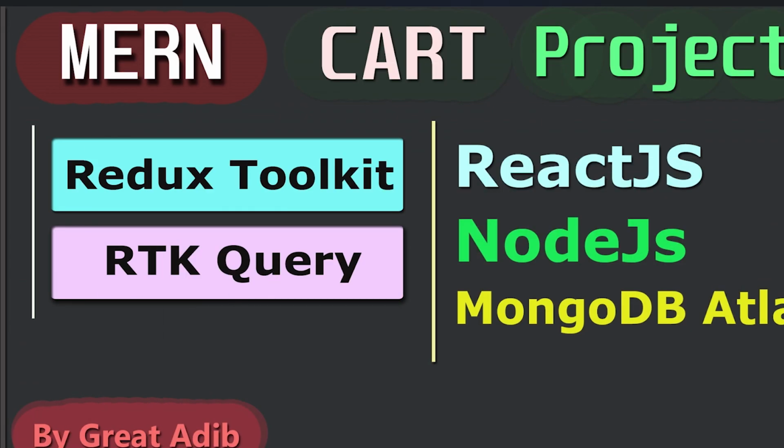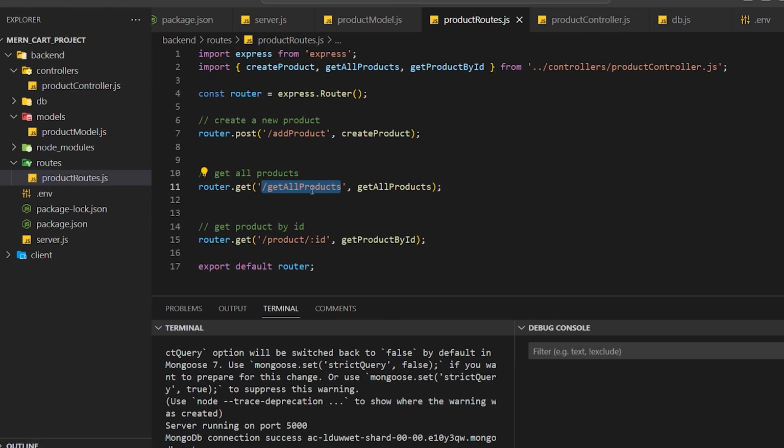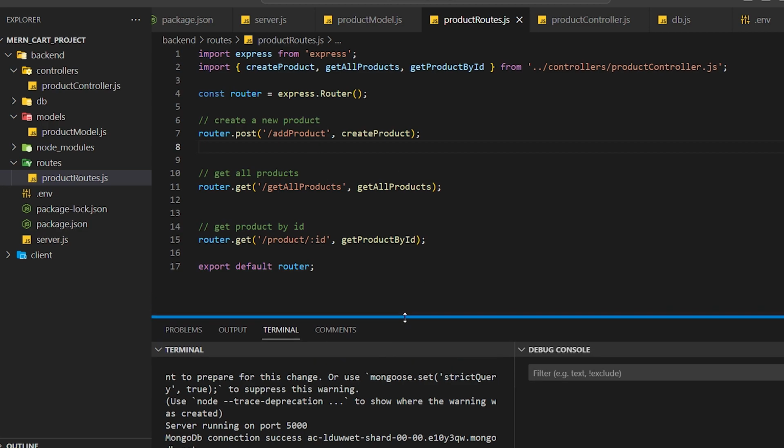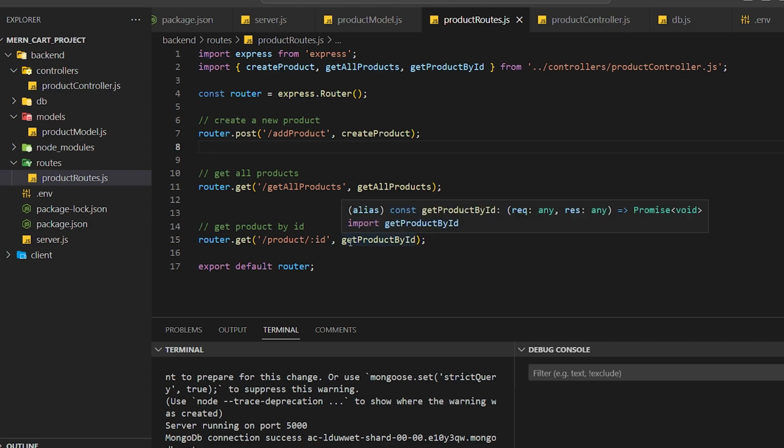The backend for our detail page is done, to get all the products into our front end. Getting the product by its ID in the detail page is also done, and creating a product is also done. So our backend is almost complete without any issues. If we need to implement any features, we can implement them after we complete all the playlist videos or all the front end part.